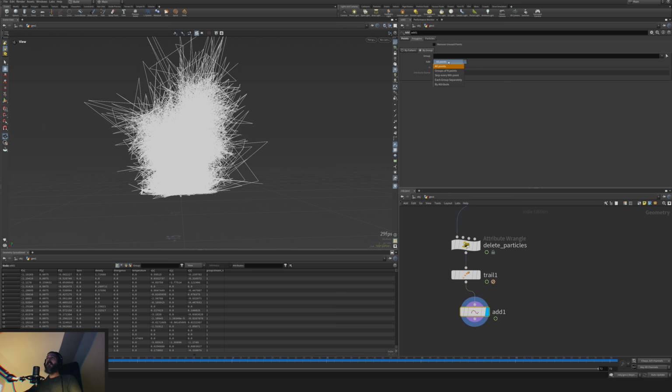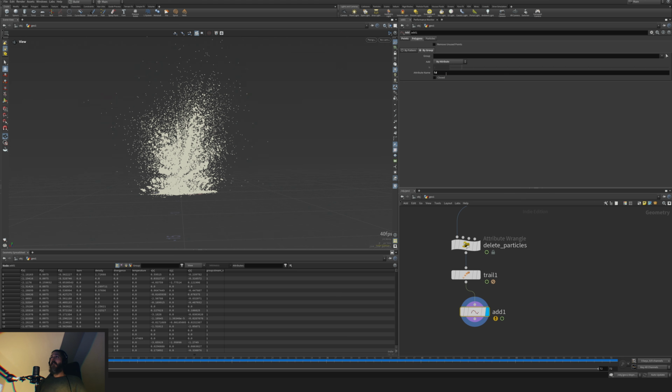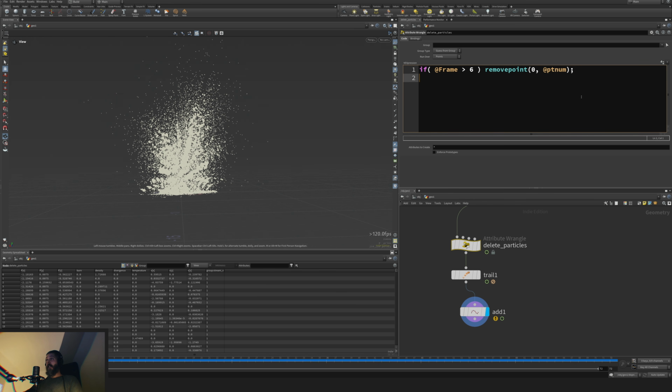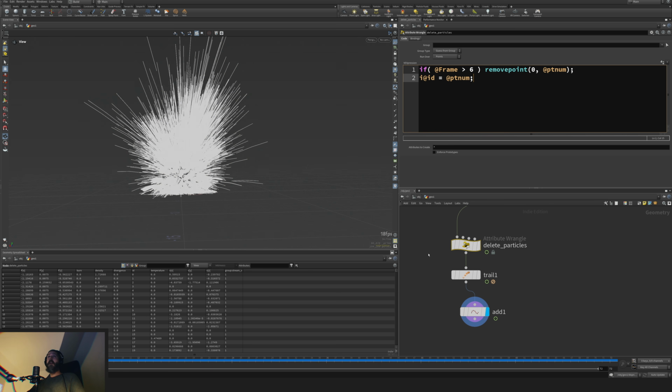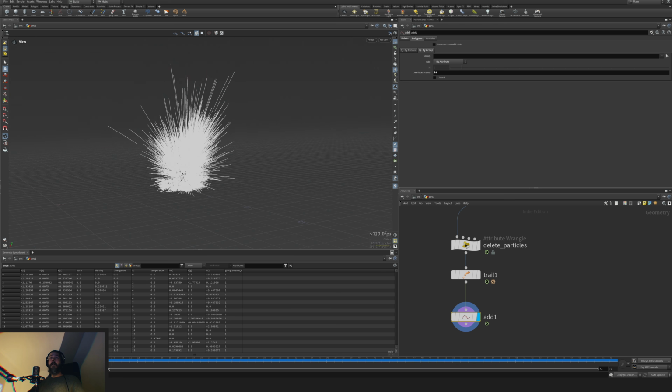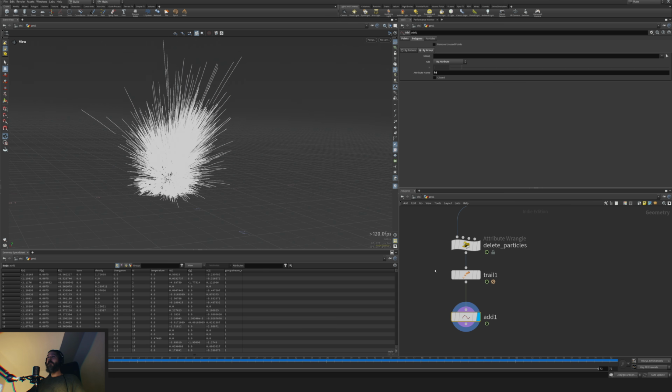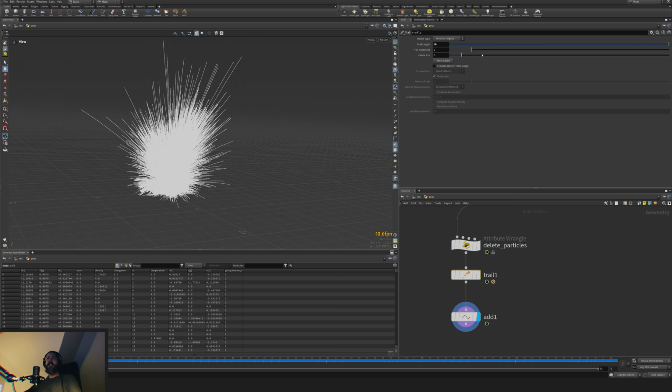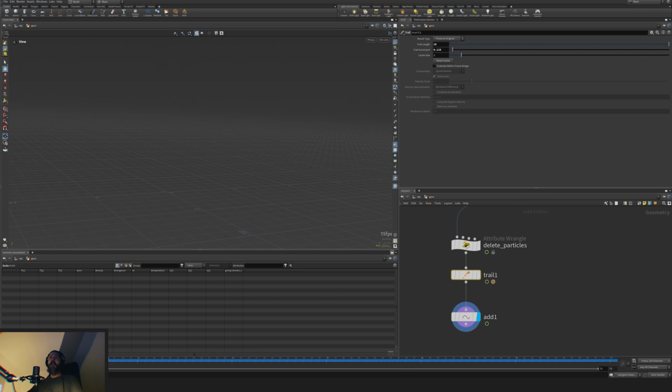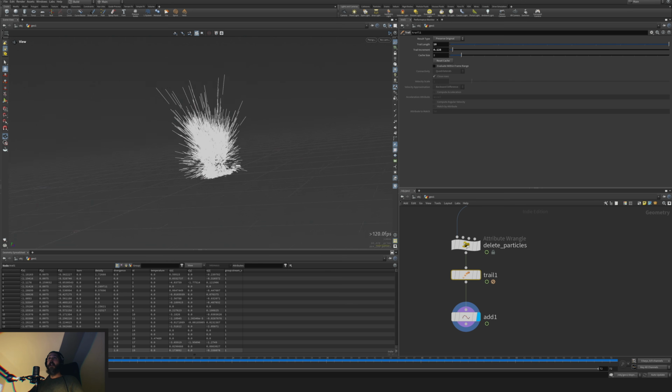But here we're gonna need something, right? We're gonna use an attribute, which typically would be ID. So we can do that by just saying ID equal, and maybe this is ID PTNum. And there we go. Now we have our almost emitters. But let's see, I don't want them to be super long. This is probably fine. Looking good. I like it.